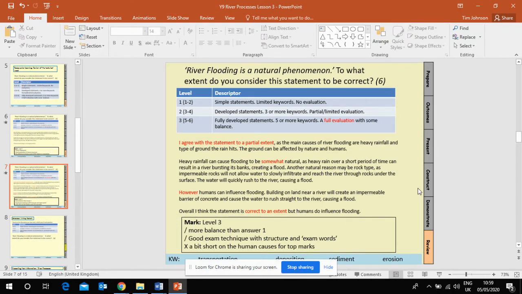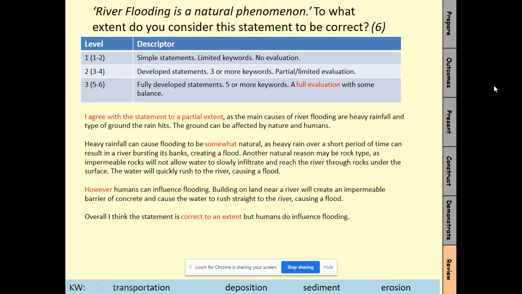So there's lots in there. If we just take a full screen, these terms that we've put in red are really worthwhile trying to steal. Certain phrases, sentences, words that we spoke about in a Year 8 lesson recently. We spoke about using words like yet, however, although, despite, somewhat. All of these terms are going to show the examiner that you are not just thinking of any event as being caused by one thing. You're dealing with the complexity of it. You're thinking there's more things that are involved.